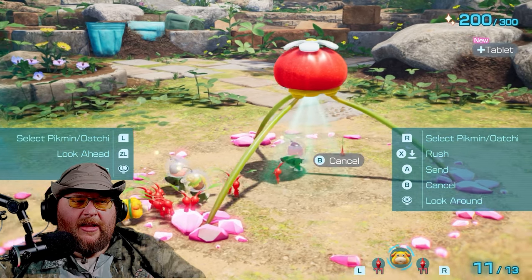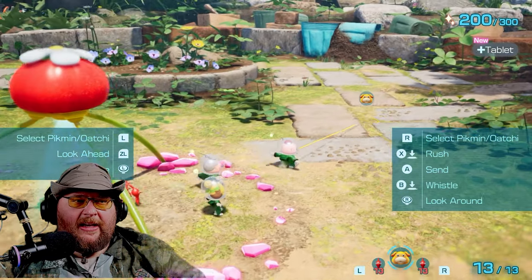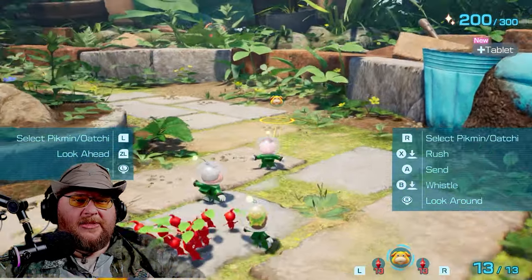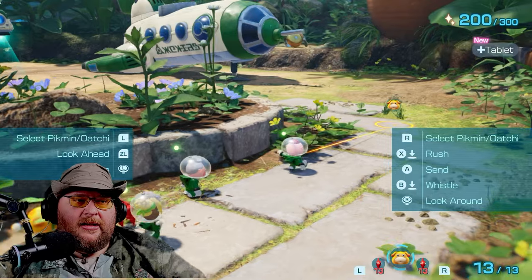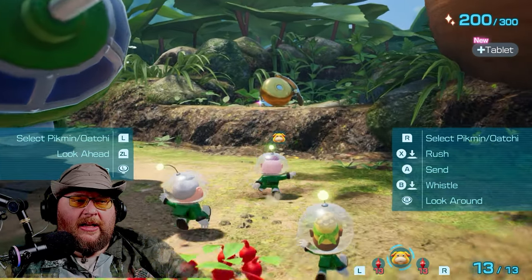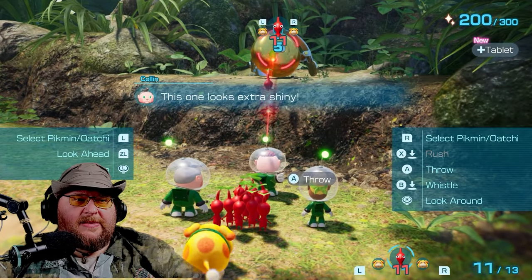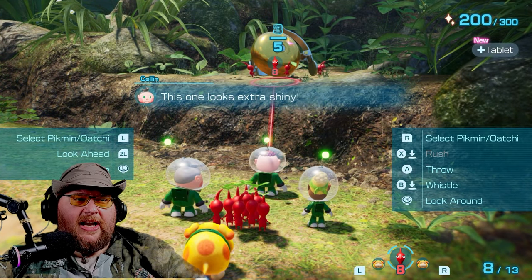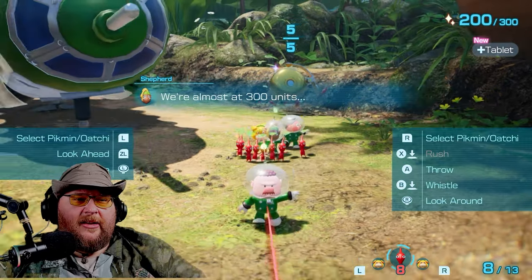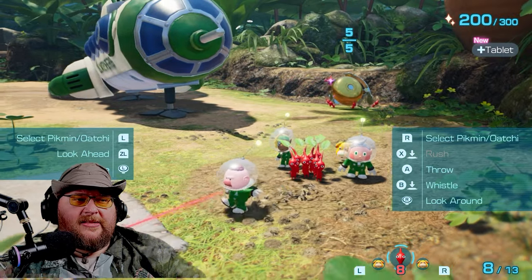Bloop. Wonder if there's a limit to how many Pikmin I can get. All right, let's see. Where else can I get some sparkly objects? Oh, here we go. And yes, perfect. This looks extra shiny. I'll throw my 5 Pikmin up there, and they got it. We're almost at 300 units.